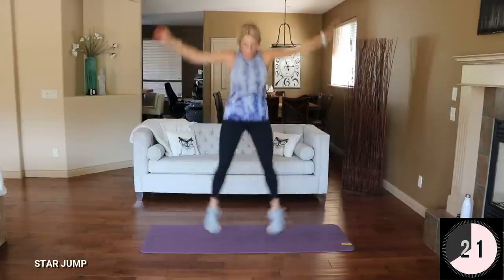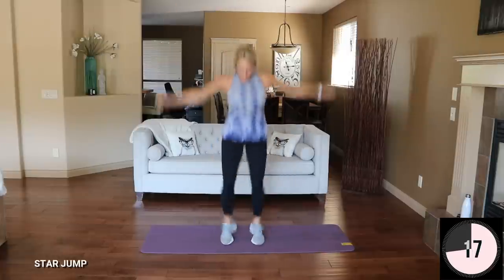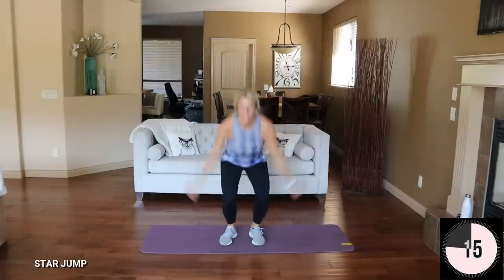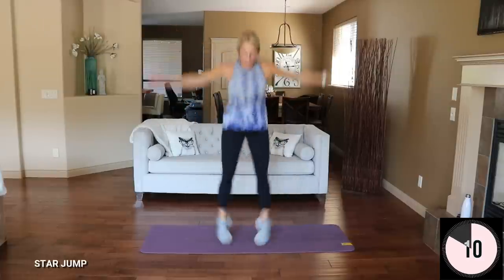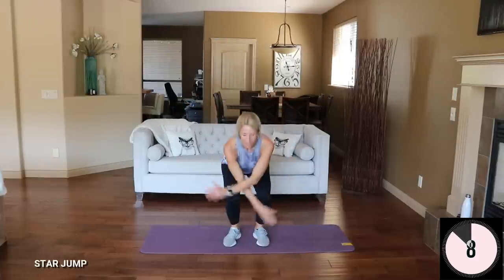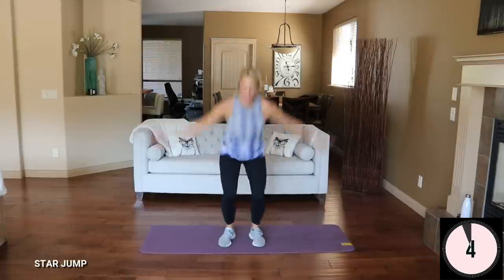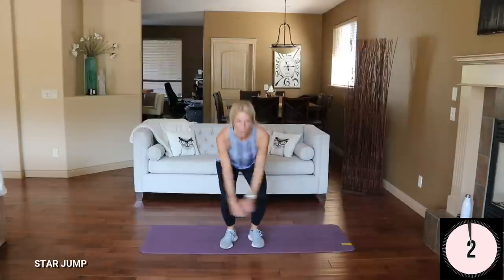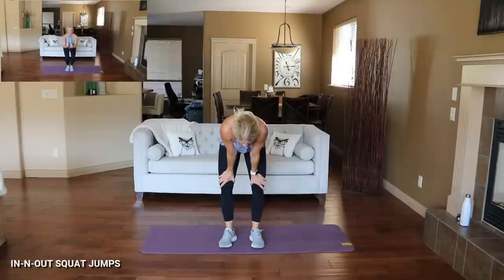Arms are on fire, shoulders on fire, heart. Everything's feeling it, keep it going. Just 15 seconds here, then one more exercise. You've got this. All right, last exercise.